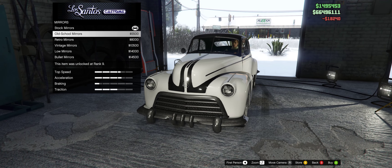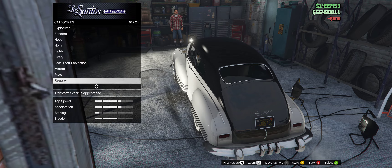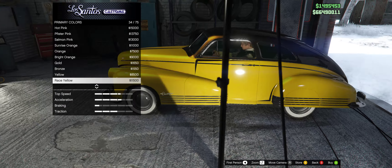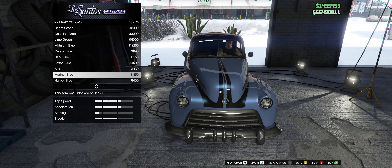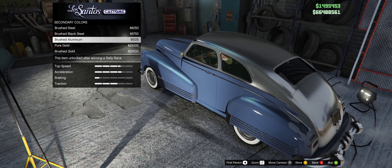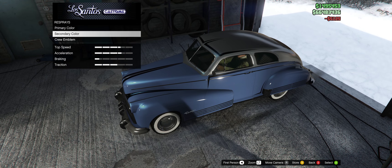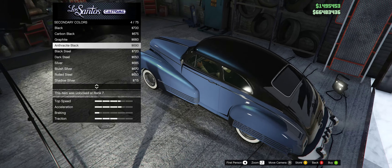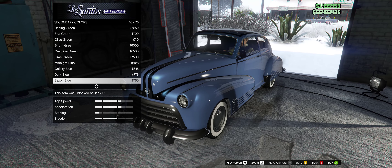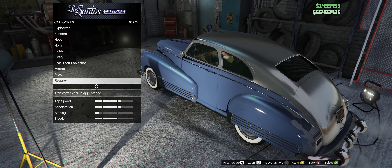Alright. If we can do mirrors, let's just go for some old school mirrors. Oh yeah. Plates — let's make the car black and then a respray. So we want to make this look like an old school 1930s car. Yellow is definitely high up on the list of colors I might pick, but I'm actually thinking Mariner blue really matches this kind of era. And then I'm thinking — ooh, actually that brushed aluminum right there may be exactly what I'm looking for. For the secondary color, I would do a white, but I'm really thinking of a silver. You know what, I'm going to stick with brushed aluminum. I think that looks really nice.